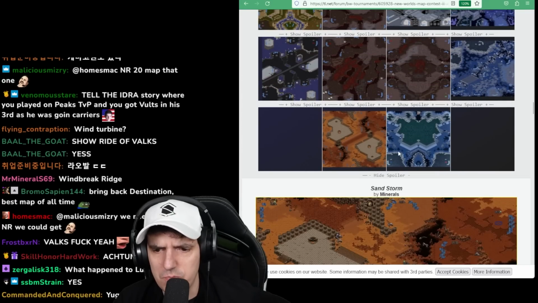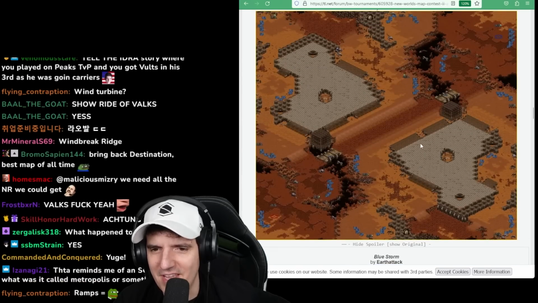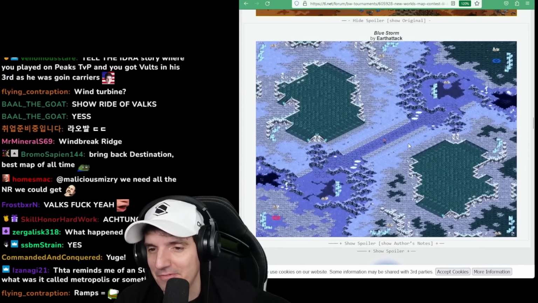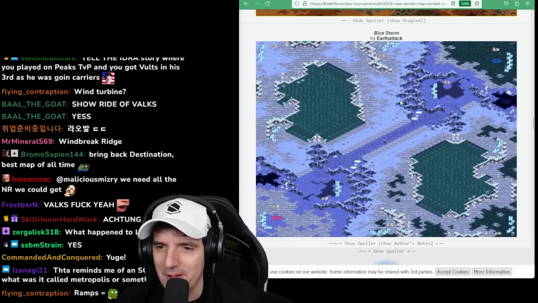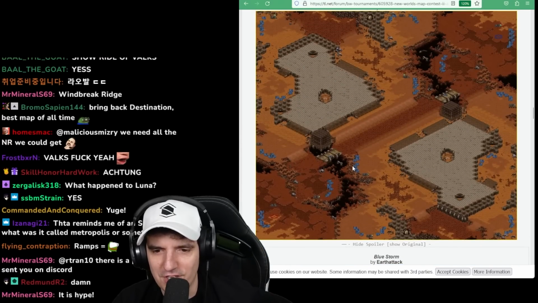Oh, this looks super familiar too. Sandstorm. Ah, Blue Storm. Yeah. Okay, so Blue Storm, of course, was one of the most played pro maps back then as well. I have so many fond memories of this. I've played Blue Storm thousands and thousands of games. Let's take a look.